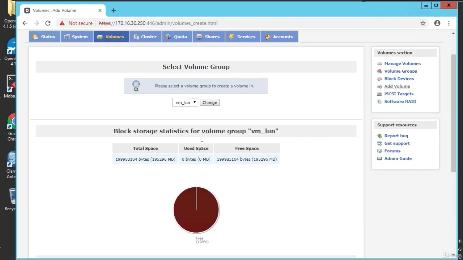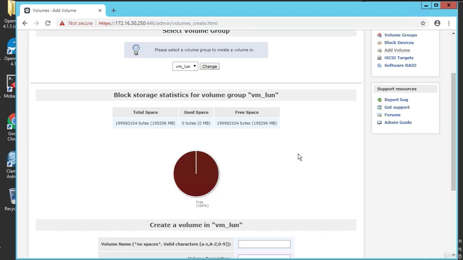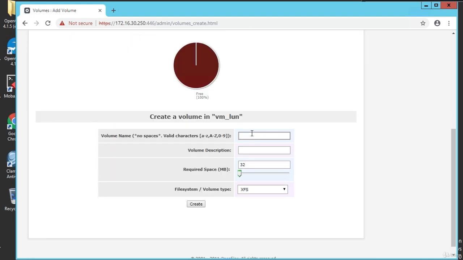So select the volume group. We're actually going to create a volume. So add a volume. For the volume name, we'll give it the name fancy name. I'll leave the volume description blank.